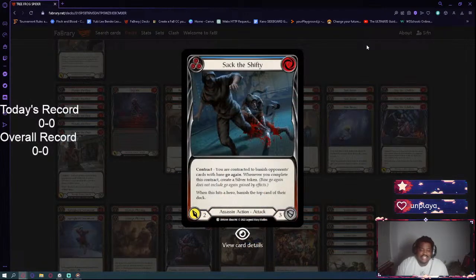Sack the Shifty has base cards go again as its contract. Not a contract that you'll hit very often, but occasionally you can, and it is nice. This is just another 0/4, or 0/2 in this case with the blue. Block three, this is pretty much everything you're wanting. And this can get very awkward.